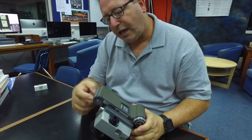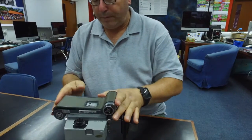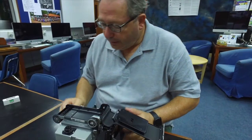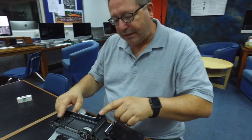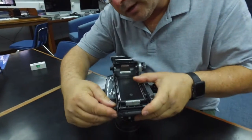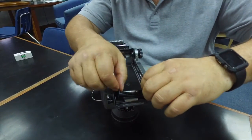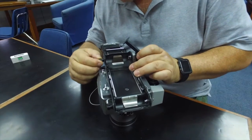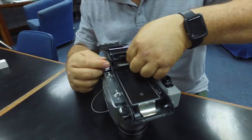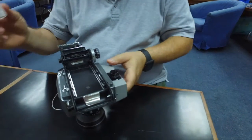There are latches on each side of this back. When they're pulled out, the back can open. As with any 2 1/4 film, there is a take-up reel that is left behind by the previous roll of film. There are thumb locks right here. You open it, pull it to one side, and it stays open. I can then take this spool out, open the thumb lock on the side over here, and put the spool on this side. Twist it to release it, put it in place, and then I'm ready for my 2 1/4 film.